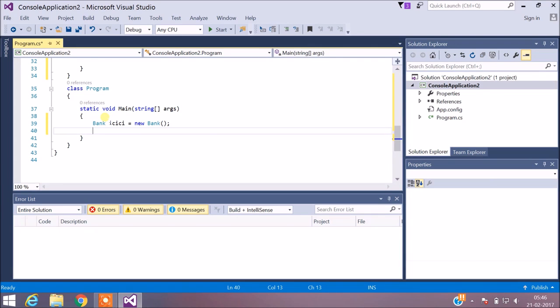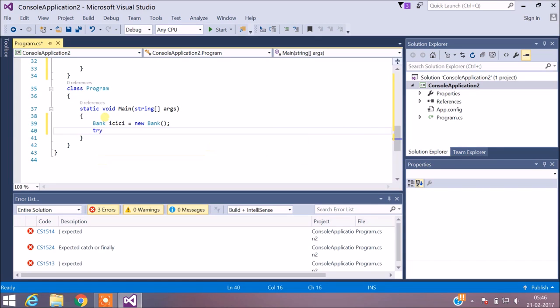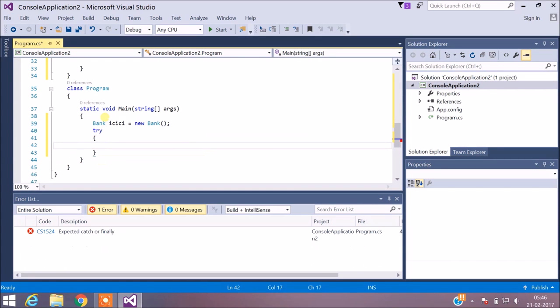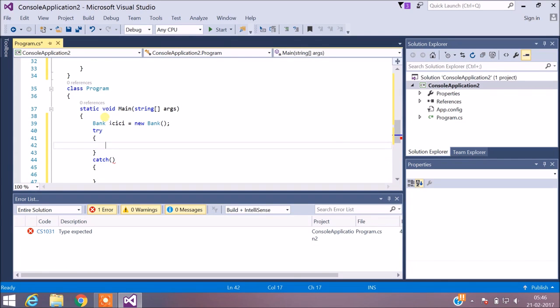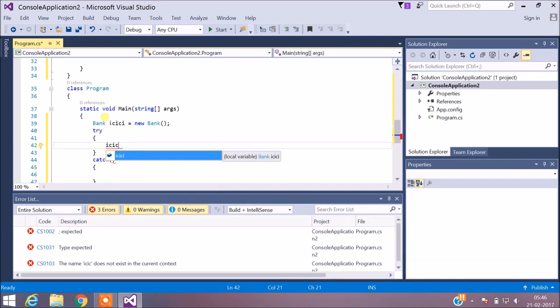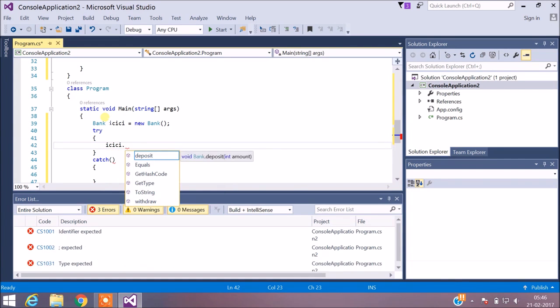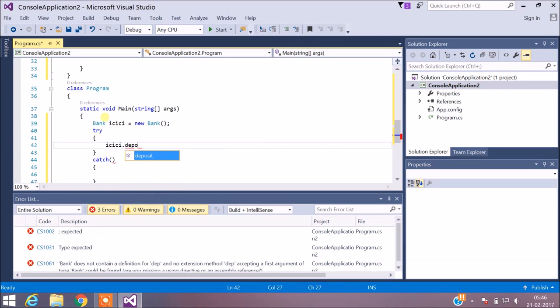So we'll have the try block and the catch block. It's not mandatory to have the finally block, so I'm not including it in this code. So what I'll do is call the deposit function first.